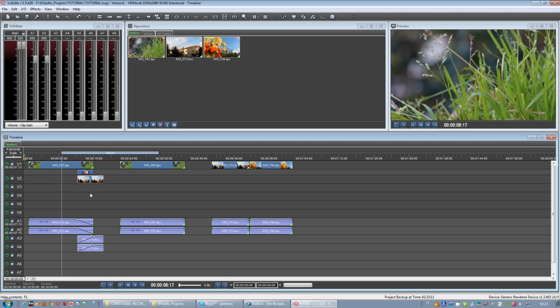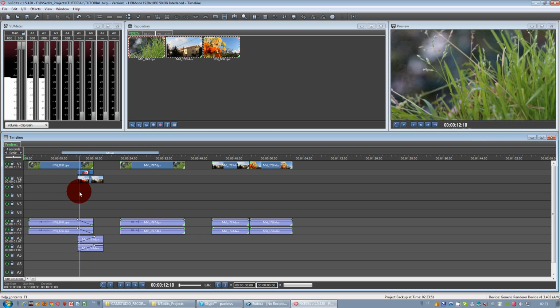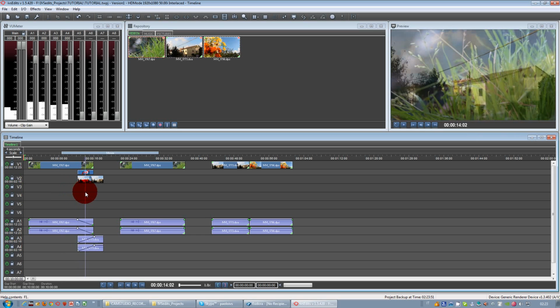So if we place the play bar over the transition, we'll see in the middle there is a perfect mix of both the clips because they have the same priority.